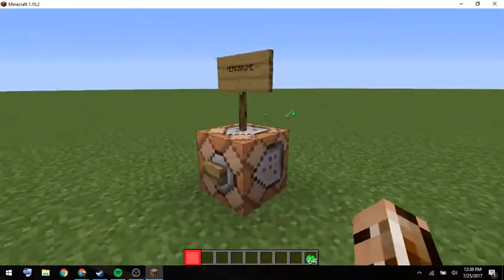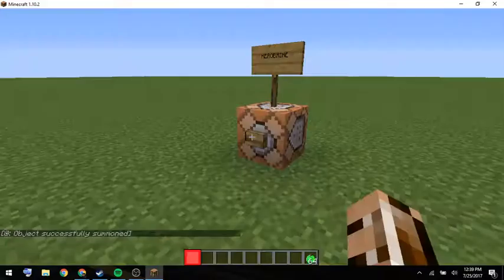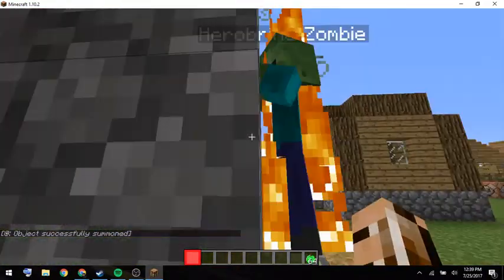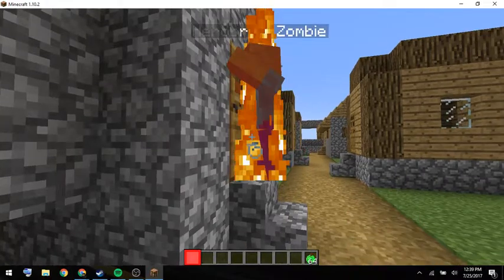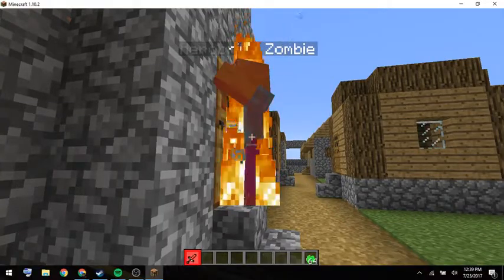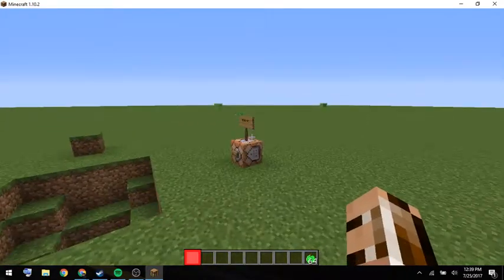And anyways, this only summons like, yeah, I have it on peaceful for a few moments. I'll throw that on easy. There's Herobrine Zombie. He looks like a normal zombie, but he's extremely fast. And I believe he has extra health. He is fast, and he does have a special name. Herobrine Zombie. It's not the normal Herobrine, because that command will take literally hours to enter. The actual Herobrine command is insane. This is just an easy version.